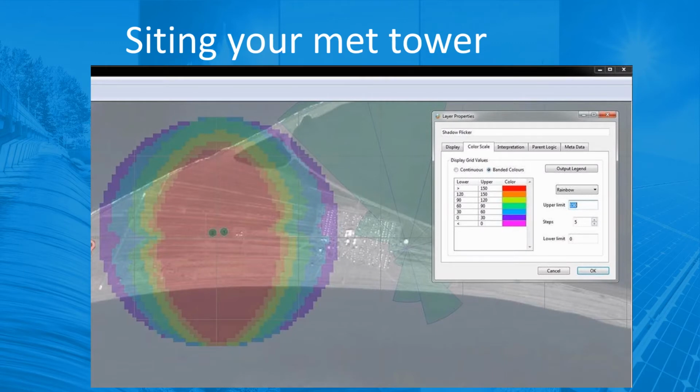Another factor that can cause discomfort in people is the flicker created when the shadow from a spinning wind turbine blade is cast on someone's home. In the northern hemisphere, siting wind turbines south of town within 1.4 kilometers creates conditions necessary for annoying or disturbing shadow flicker. Beyond this distance, the sunlight shadow line is so diffuse as to not be detected. In this image, we see that most homes will see no flicker, and those in the purple will experience less than the maximum recommended 30 hours per year of shadow flicker. If possible, site turbines north of town or farther than 1.4 kilometers from the nearest home or building occupied during daytime hours.